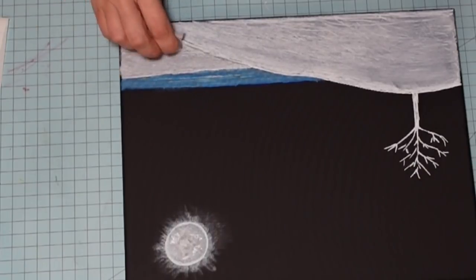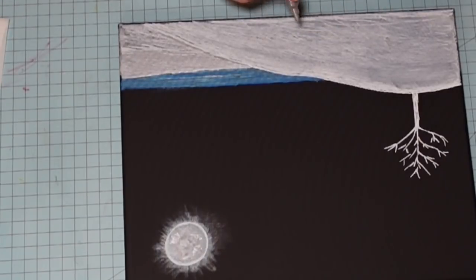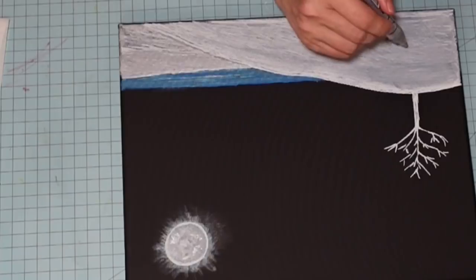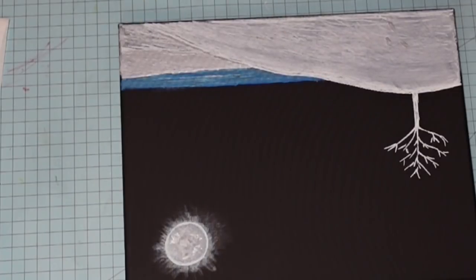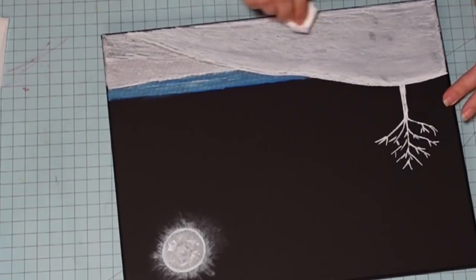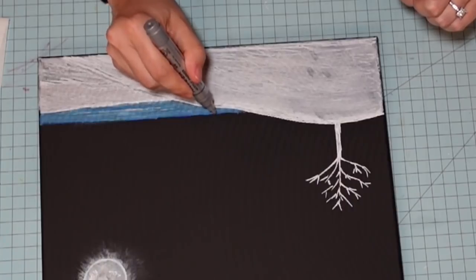Smudging. And then I thought maybe I would do little footprints. So I'm coming in with the silver here too. And I started to try and figure out how I would do my little footprints. And then I decided, I want it to be pristine. I'm going to leave that alone. So I tried to smudge that a little bit. I ended up just having to come back over it with some more of the white.